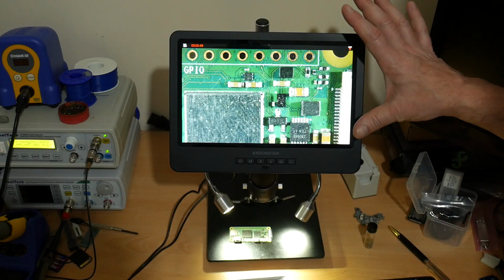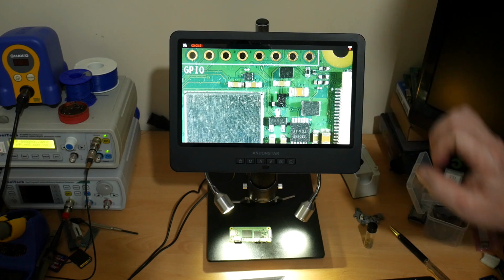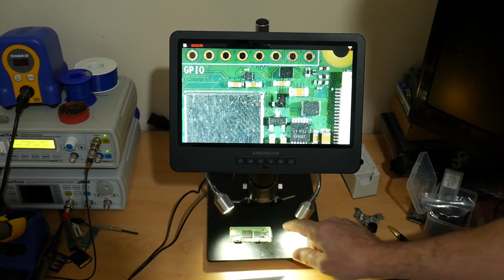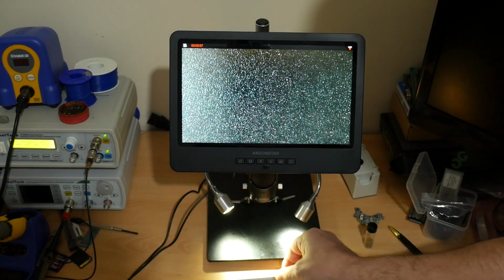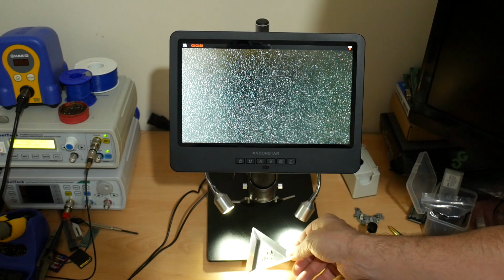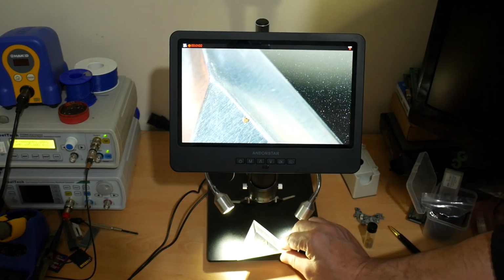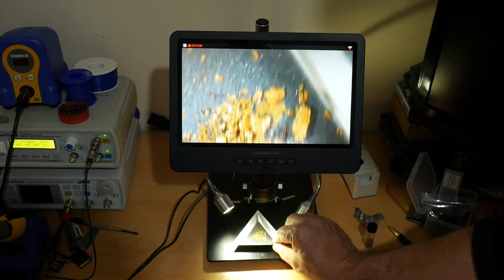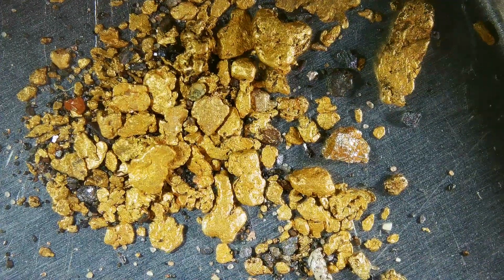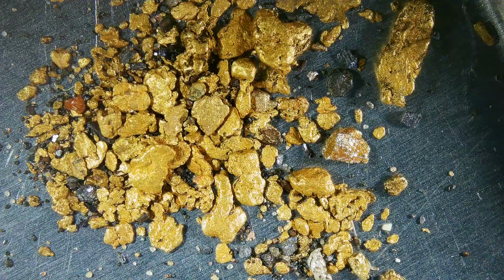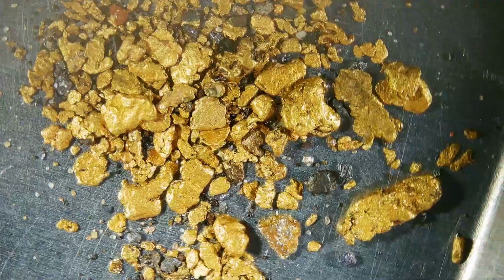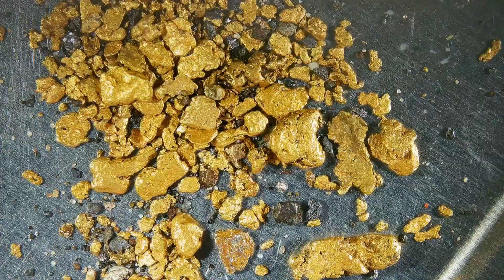Although I spend quite a bit of time up here building lasers and electronics projects, I do like to go out and get some exercise. And for that, I go panning for gold. So in Scotland, there's a couple of places where you can buy licenses, down in the Lead Hills and Wanlockhead. But the gold we have up here, this ain't the Klondike, so it's very, very small gold. But under the microscope, it looks absolutely spectacular. This is really very nice indeed. I should be able to take some excellent photographs of that.